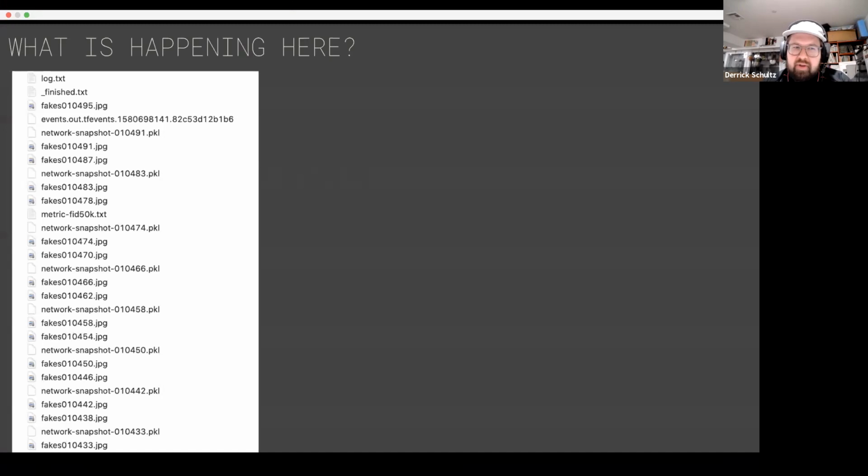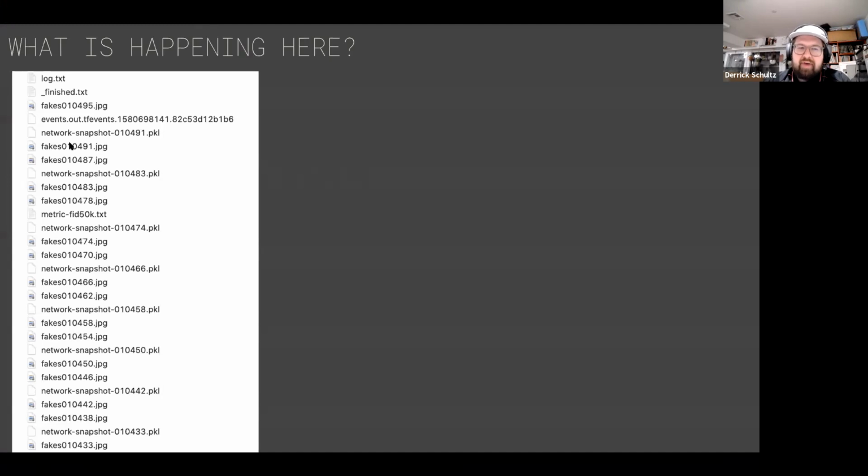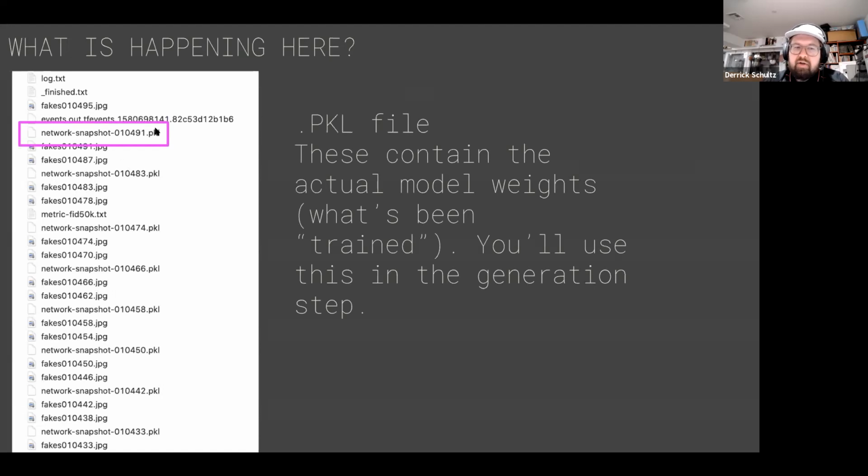While training, you will have a folder generated that looks something like this. Actually, for the new model, you won't have any in-between fakes. You'll just have a fake that corresponds directly to a snapshot. What happens in these folders is you get a fake image with a value, which for now will probably be something like 0032. And then a network snapshot that has the same value. The pickle file is actually your model weights. So you don't want to delete these. You can delete ones you know you don't like, but don't delete them if you like the results of them, because they contain the weights.